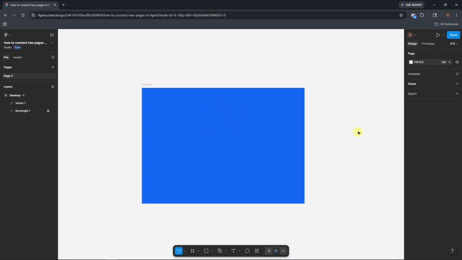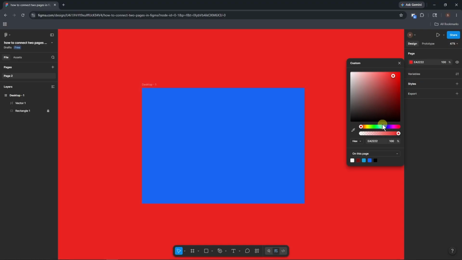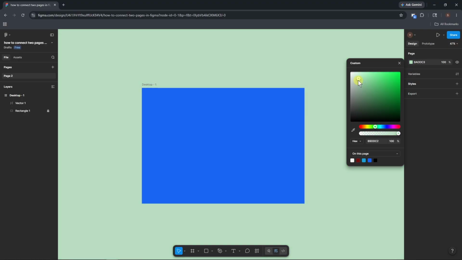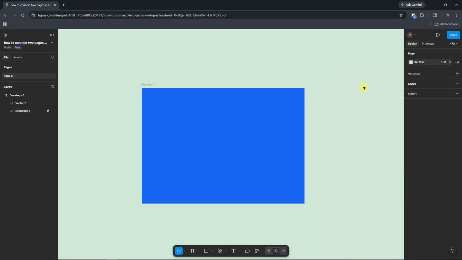In case you want to change the canvas color, so this is the canvas area. If you want to change the color of it, select it by pressing left click on your mouse. Now on the right hand panel, we need to select this color box and repeat the same process again to pick the color you want to have. Like let's say I want to have this gray color, I'll just select it like this.